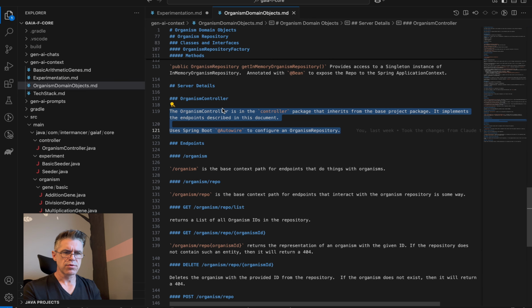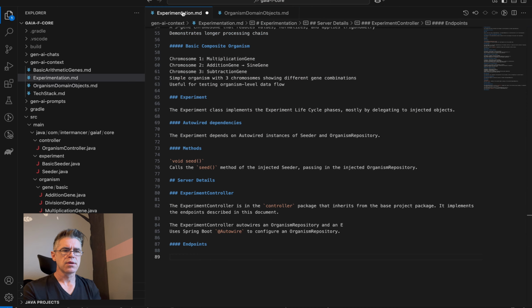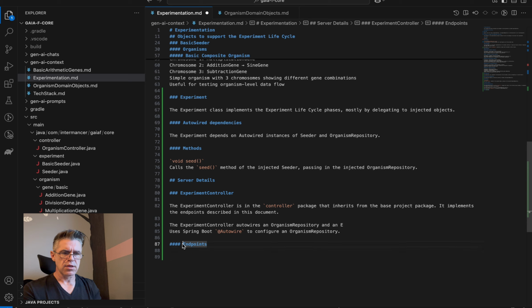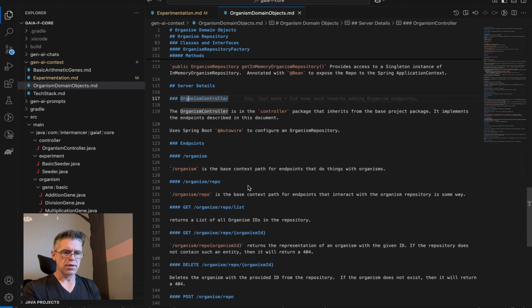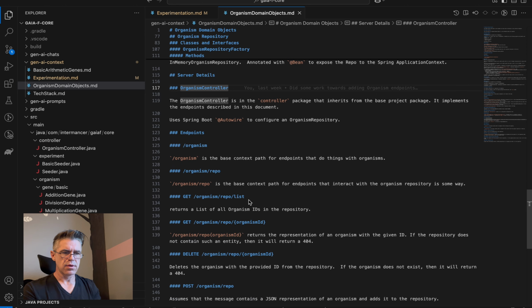Endpoints, organism controller. Ooh, look at this. Server details, organism controller, endpoints. Okay, endpoints is at the same level as the controller. It implements described later. It's described below in this document. Here, described.